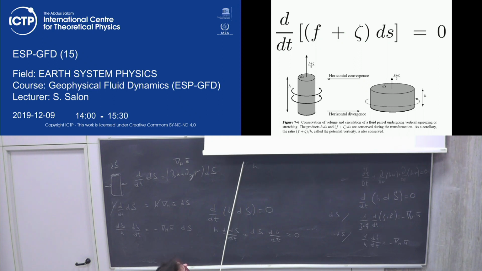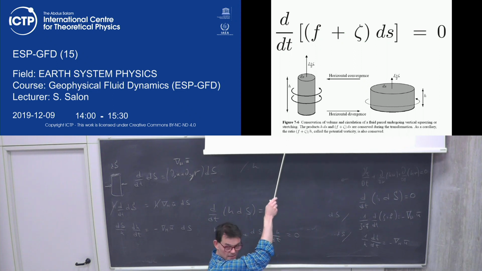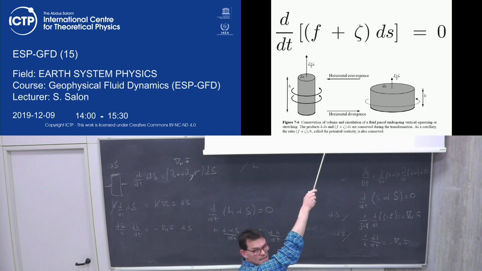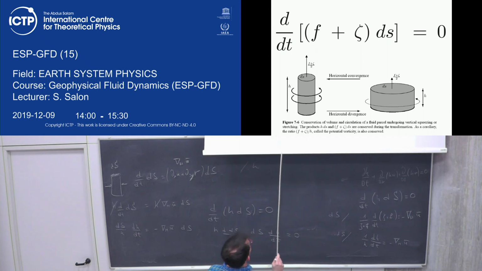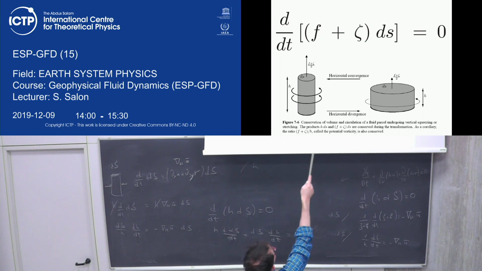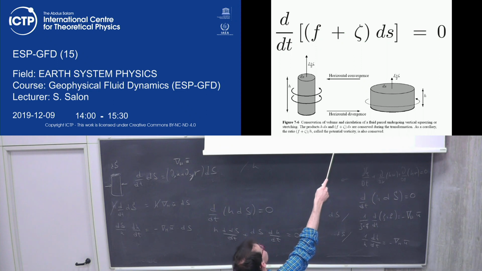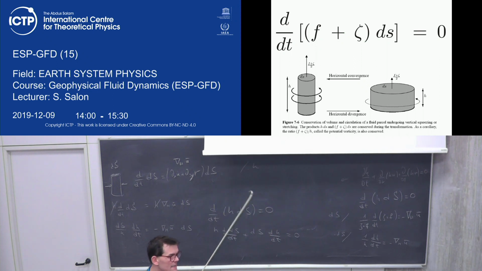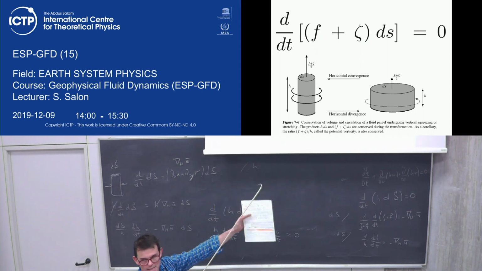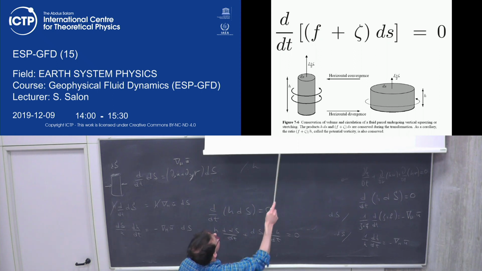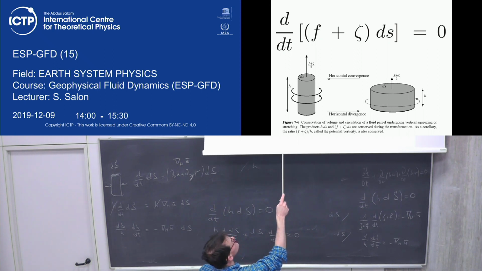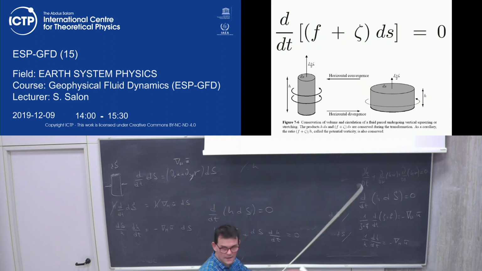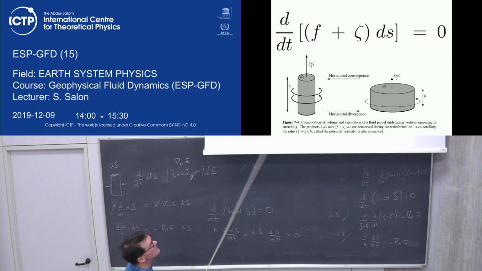this expression here. So what happened is that if we have an increase in the vorticity, we will have a decrease in the surface. Moreover, we can also look at this in two terms. So if fds is increasing, we have to decrease zeta ds. So fds increasing means that the fluid column is traveling towards north. So if the fluid parcel is traveling towards north, it means that its relative vorticity has to decrease, and the contrary.